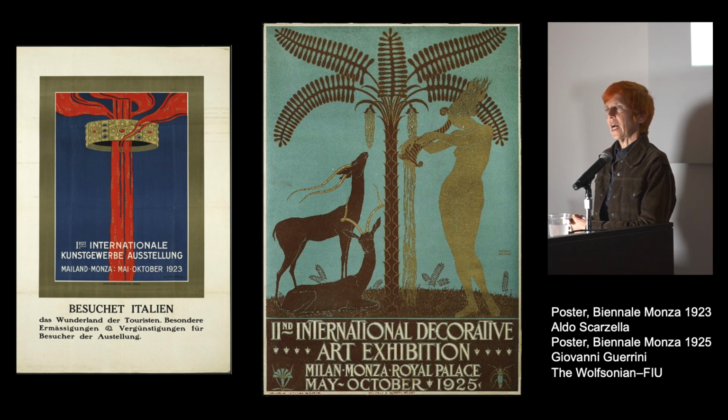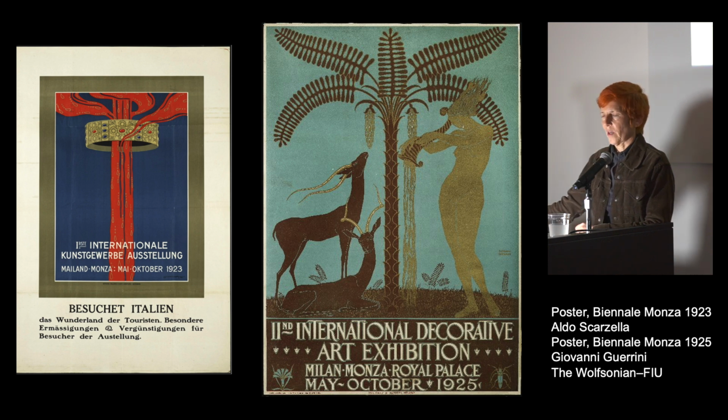At the same time, while there was an international exhibition in Paris, there was also an international exhibition of decorative arts in Italy, in Monza. It's very important because it became in 1933 the Triennale of Milan. And so, as in France they did the 1925 Expo, for Italy having this biennial in Monza near Milan was a way again to revive the Italian decorative arts, which were very traditional.